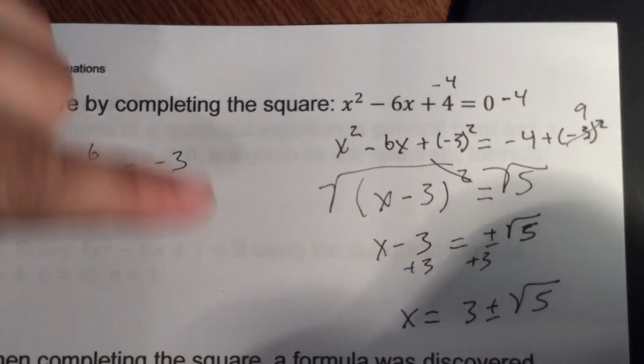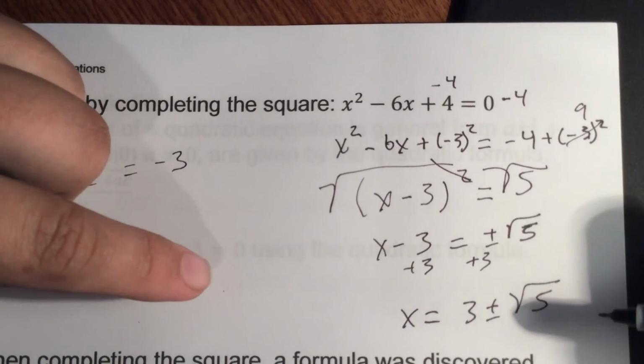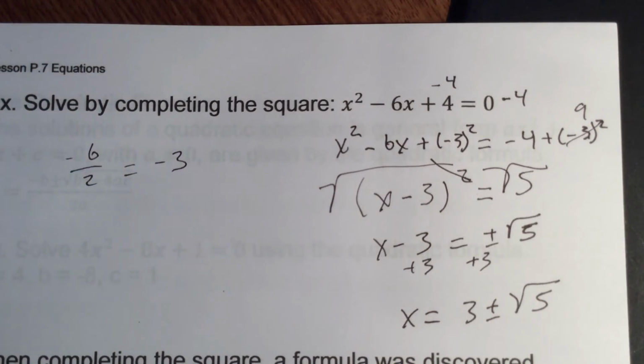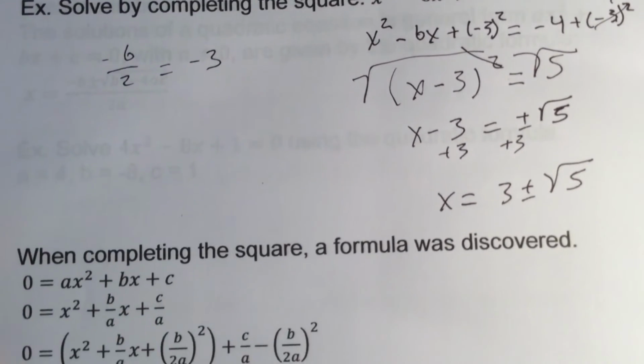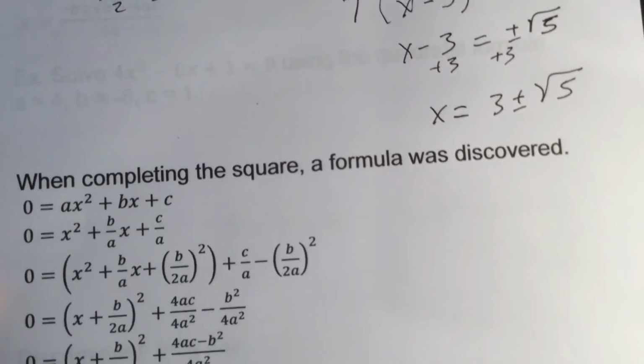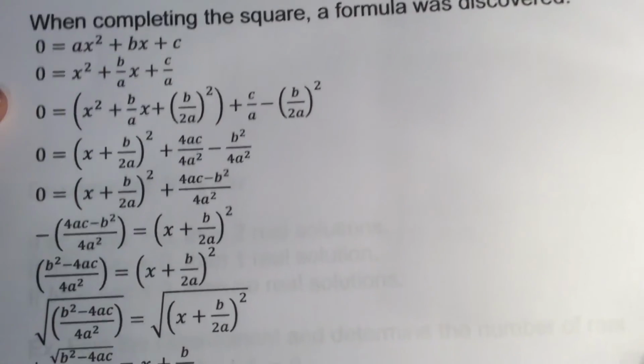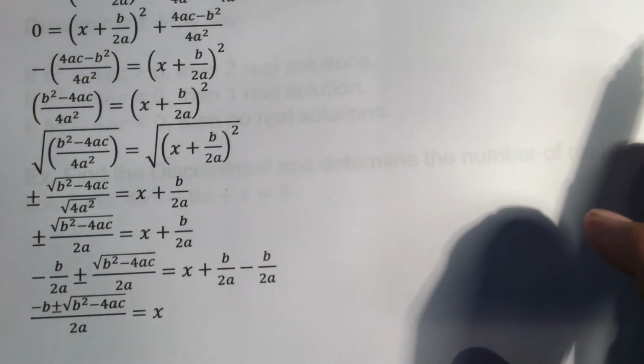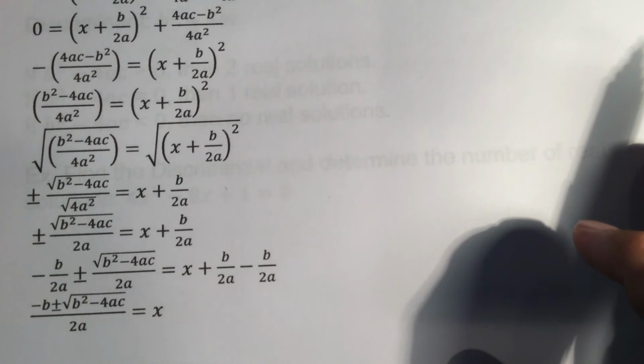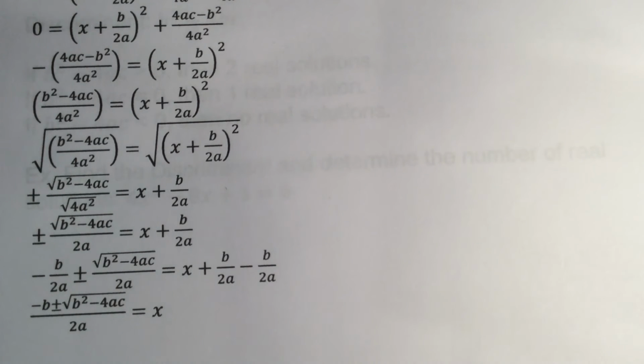Now, generally, I don't have you guys do completing the square, because while doing completing the square, they figured out a formula, which is all the steps to it. And I believe it was the Egyptians back in 700 BC, maybe. So, been around for a while. So clearly they're like, hey, there's an easier way to do this when we're doing all this math. Well, it might have been 800. I take that back. I'm pretty sure it's 800 now that I think about it. Either way, still, a long time ago.